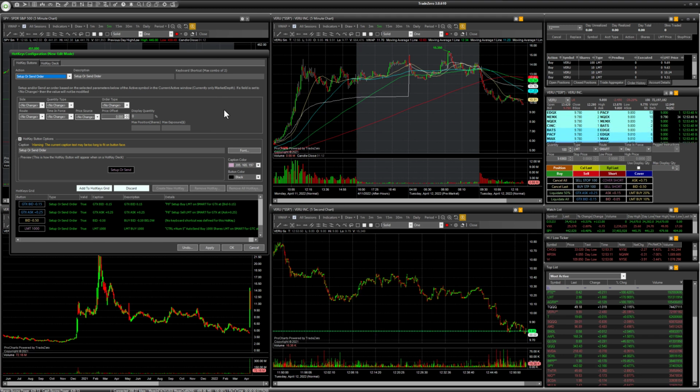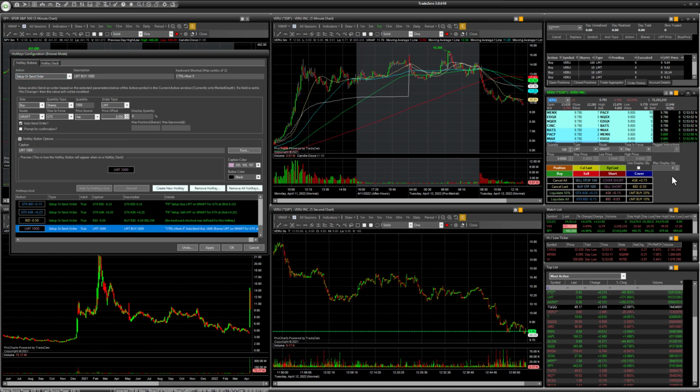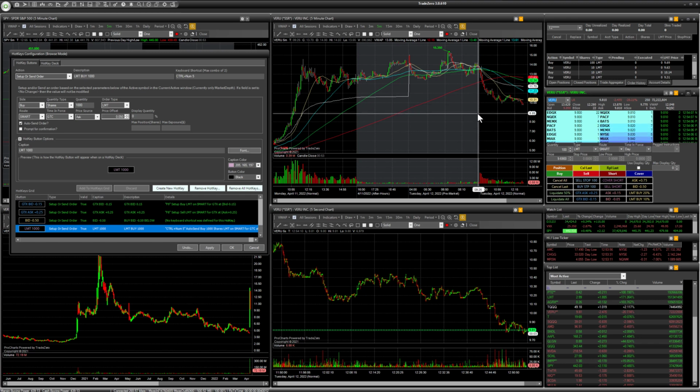Again, you can leave this window here open. We can check this order, right? I can go to the screen here and test things out. So let me just show you a quick example here on the chart. Again, we're just going to send an order here, we're going to place a bid using the load preference. So again, we can use our hotkey, or I can use the custom hotkey deck.